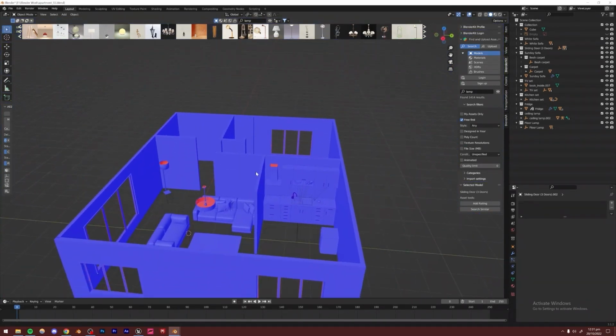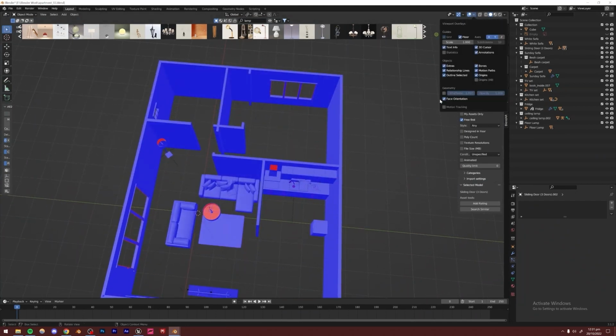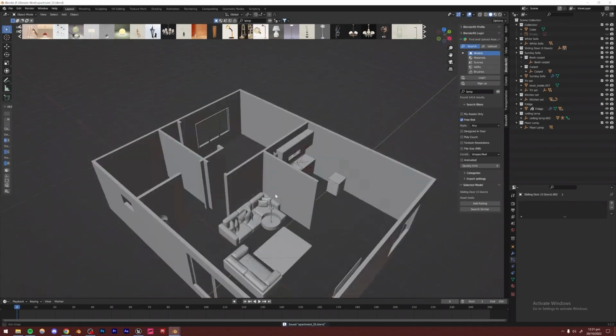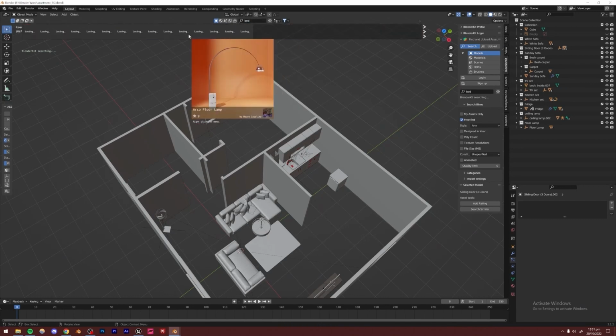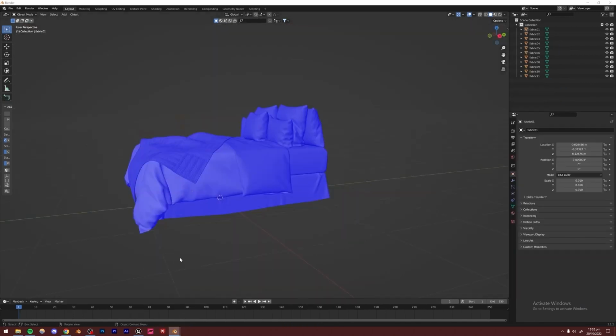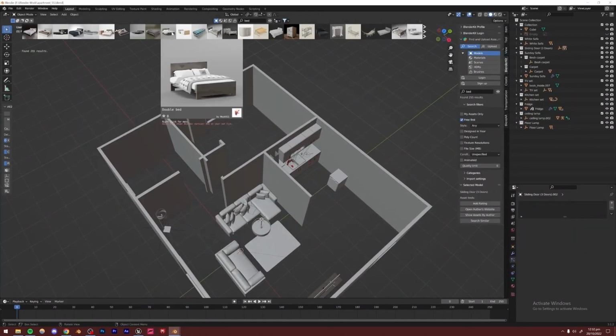All right, let's move on to the next step, which is going to be to make the bathroom. And let me actually make the bedroom first, and then I'm going to be moving on to the bathroom. Alright, so for the bed, I previously used a bed from BlenderKit. However, this time I'm going to be showing you how to use this separate bed, which we downloaded from the internet. So yeah, I want to show you how to import objects from the internet as well.